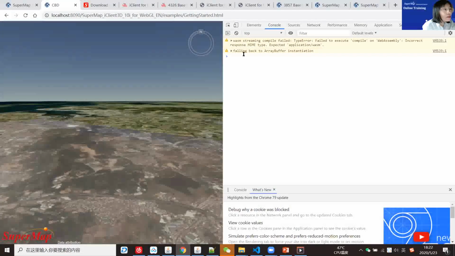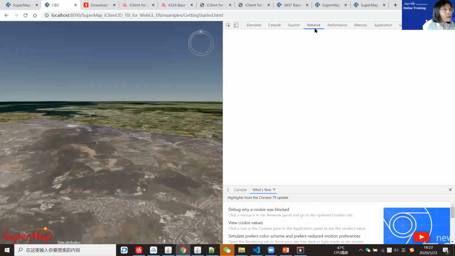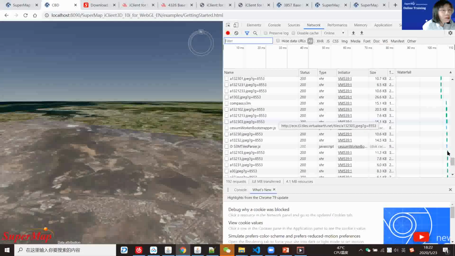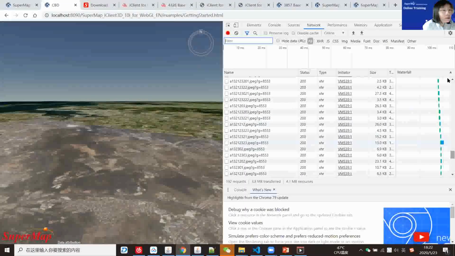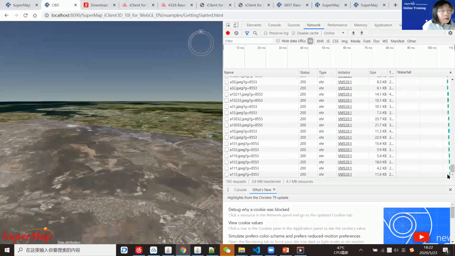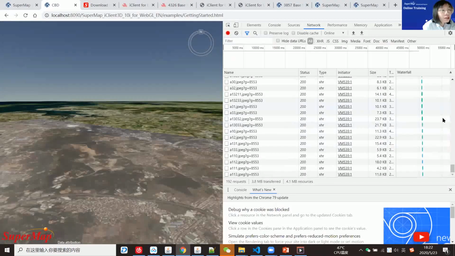If there is any problem, any error, you can see it from the console. And in network, you can see the resource downloading, which resource will cost more time for downloading.